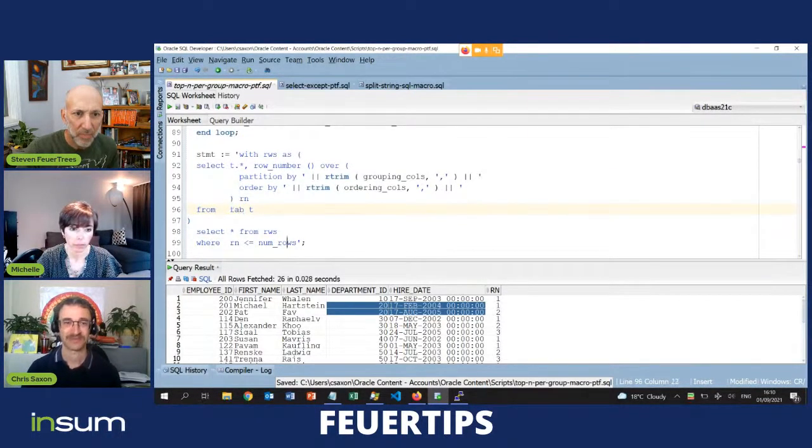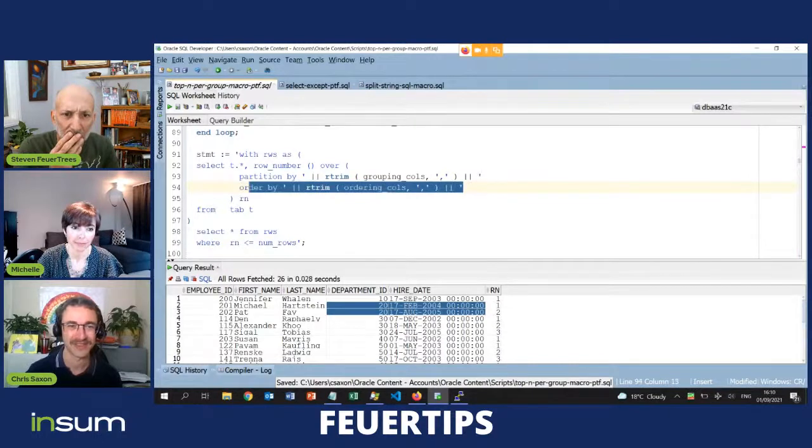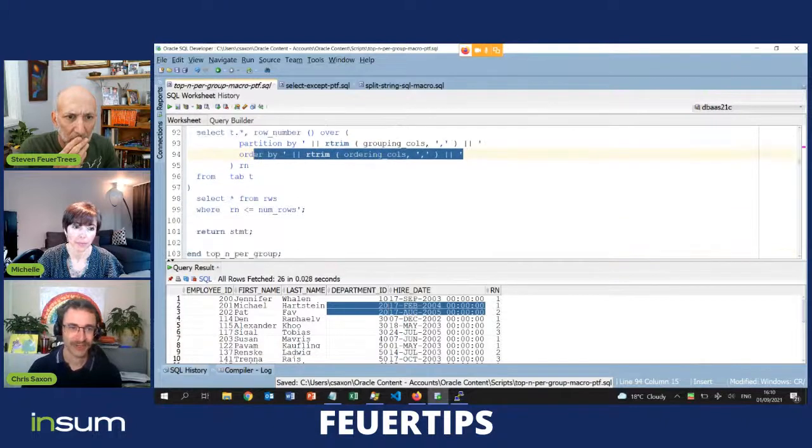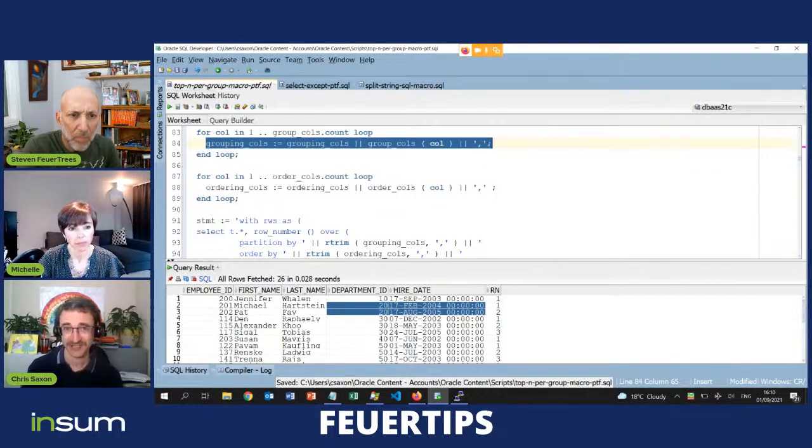So we can pass in our table and how many rows we want. Now you might be wondering, what's with all this string concatenation, right? If I've had placeholders for the table name, why am I doing all this craziness with the columns? Well, the columns, we've got this new kind of column pseudo operator, which accepts a comma-separated list. And there's not a native way in SQL to take a comma-separated list and turn it into a string, or at least I don't know of one. So we need to iterate through those and just stringify them, essentially make them one big long string of the columns that we're going to use.